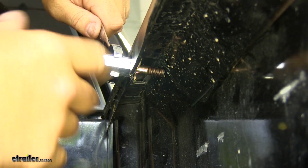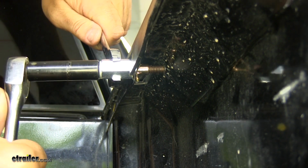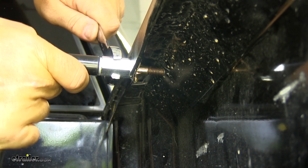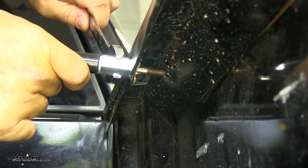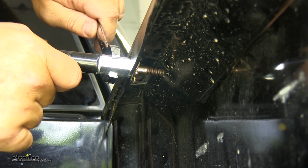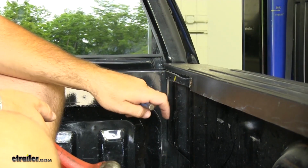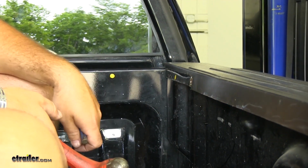Now what you don't want is you don't want your rivet to be moving around. So what I'm doing is I'm trying to get it tight to where I can move this and my rivet doesn't spin in there. Then we're going to repeat the same process for our remaining holes.